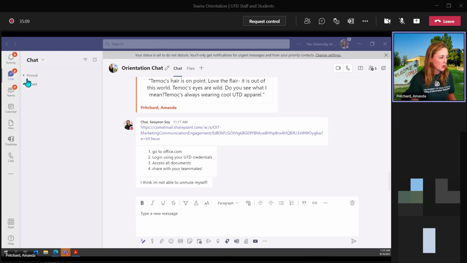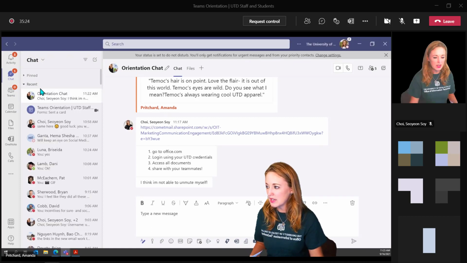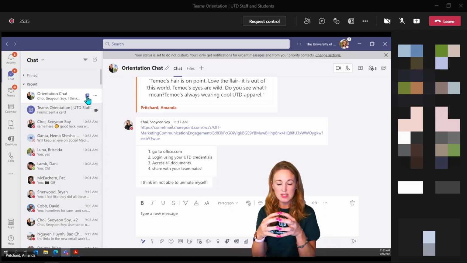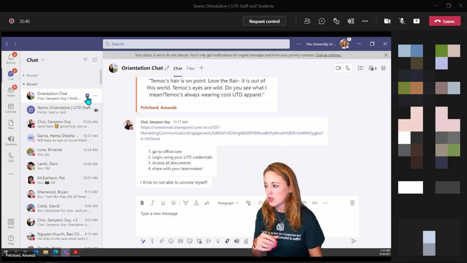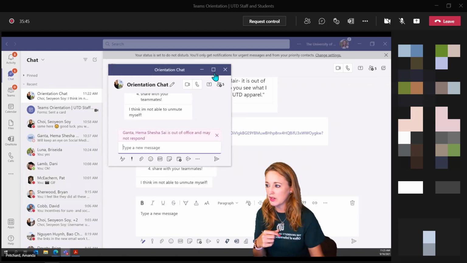Okay. So I'm sure all of you know where your chats are located. I'm sure you use them quite regularly. I'll go ahead and do this little preview so I can see myself and where I'm going. But I know what a lot of people are not familiar with is muting and popping out a chat. So you can pop out a chat if it's a chat with individuals as opposed to a chat within a meeting. Okay, so to do that, you would click on it. It's going to pop up in one of my many other screens. So I'm going to pull it over here.